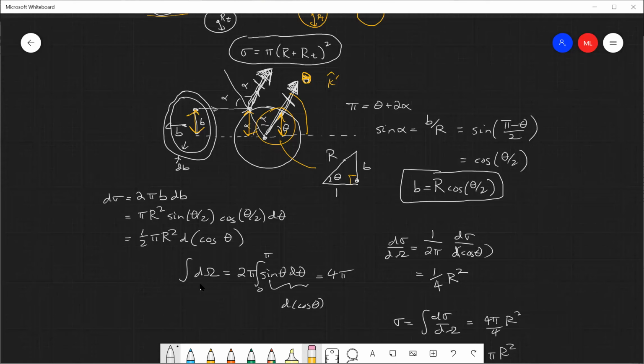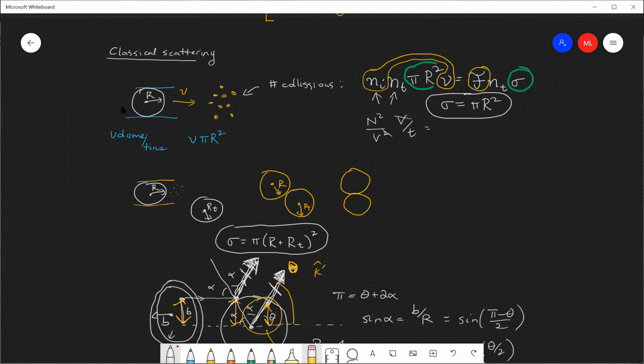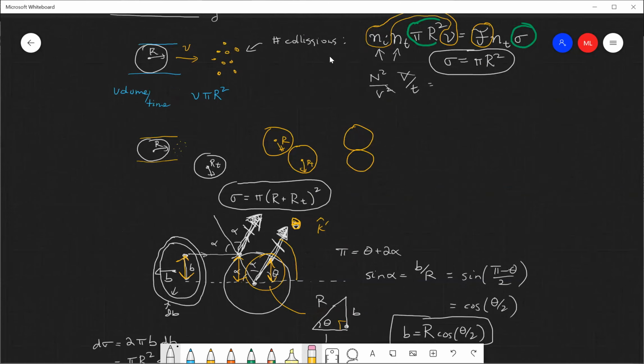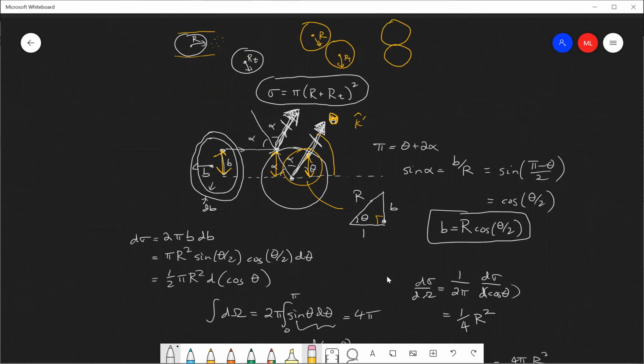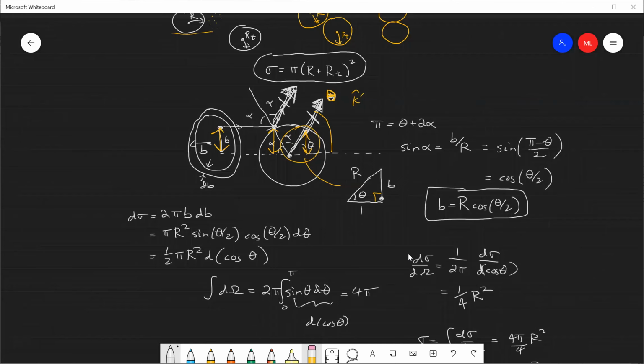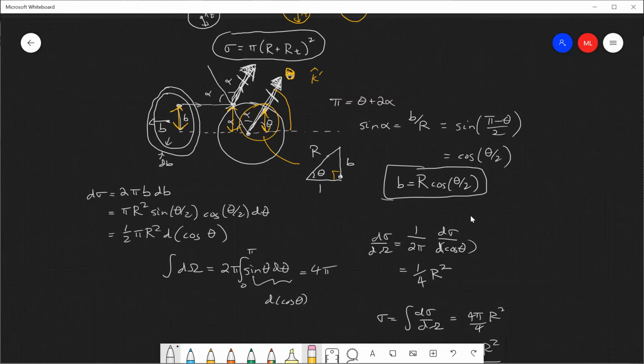This is just for simple scattering of hard spheres in various limits, where you have big initial incoming particles and small targets, or vice versa. When it's vice versa, you can calculate what angle the small particles go out based on how far away they are from the midline of the big target particle. And from that, you can calculate the differential cross section, because you can use the impact parameter to relate that to the angle that it goes out. So these are the important formulas for hard sphere scattering.